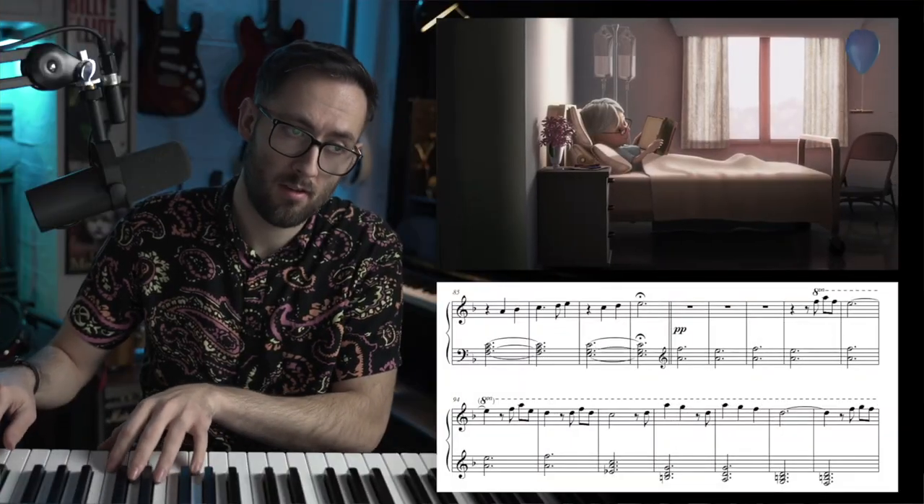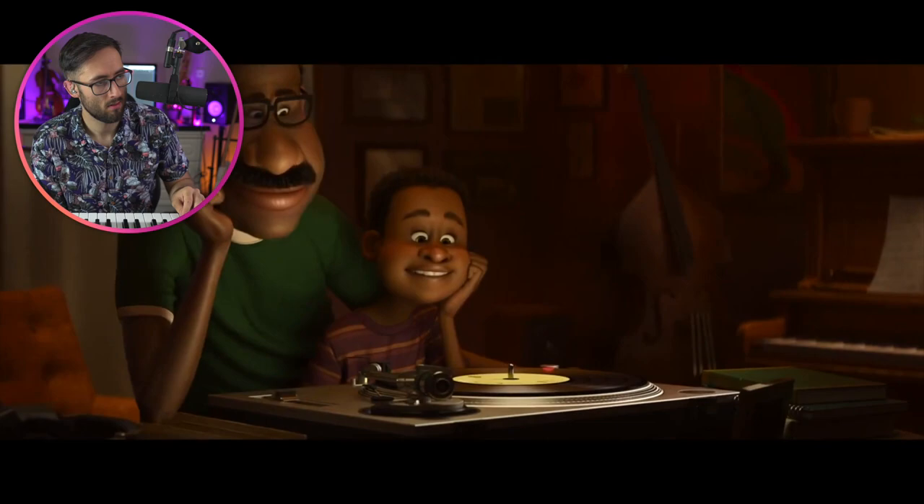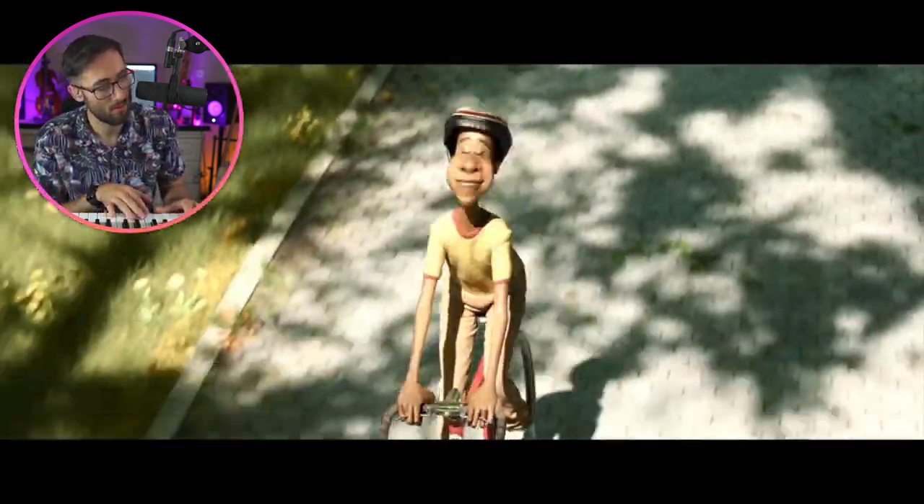Amazing writing, super simple, but it creates such an introspective and particular effect. I did a video on the Up theme, but I think Pixar in general are really good at creating certain emotions with music. Another really effective thing that's used is when you play the same note twice on a piano — G and G, let's say — and you move one of them two notes up. You get something called a tenth, and this is used all the time to create a really sorrowful sound. Which is exactly what they've just used. It's also used a lot in pop music, and with this, along with what you see on screen, you get a really nostalgic effect.